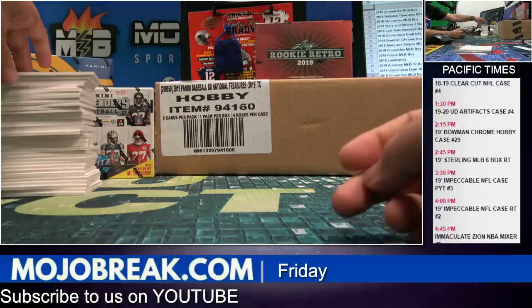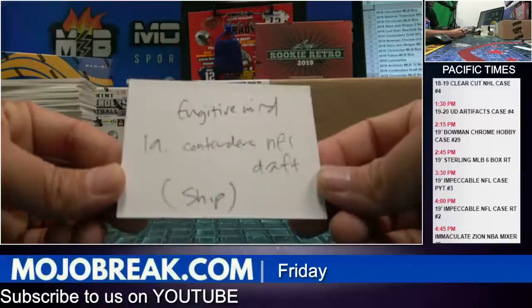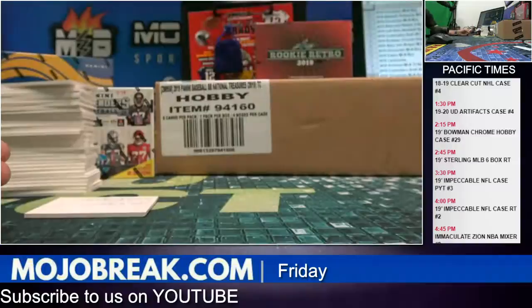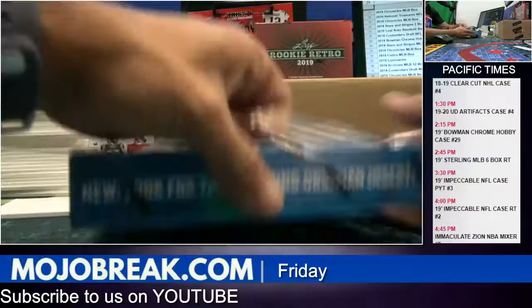M. Demsko, 12-box case of archives will be ship sealed. Fugitive Mind. 2019 Contenders NFL Draft. Ship sealed. And Stewboy. 2019 Chronicles. Baseball. These two. All right. Good luck, Stewboy. Good. Fix that one.